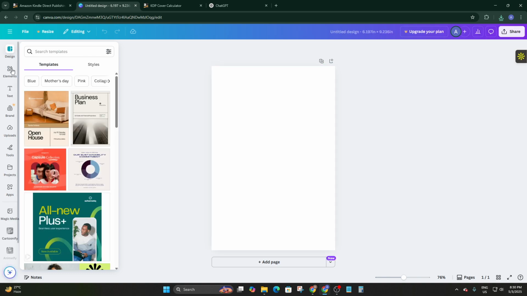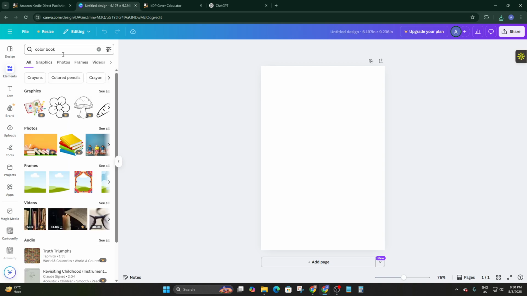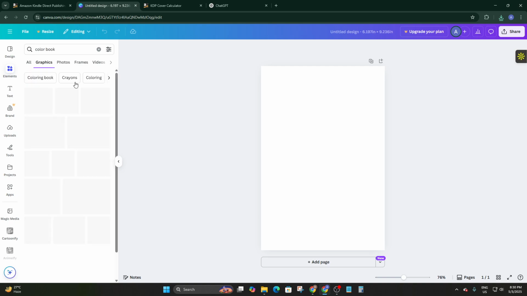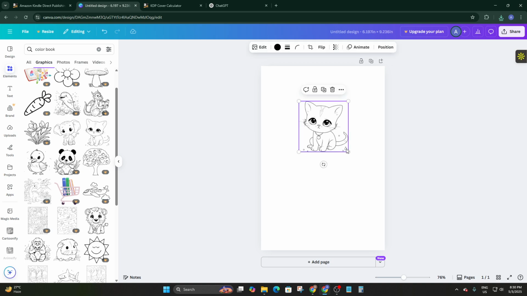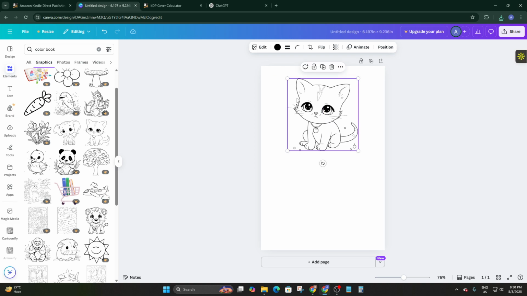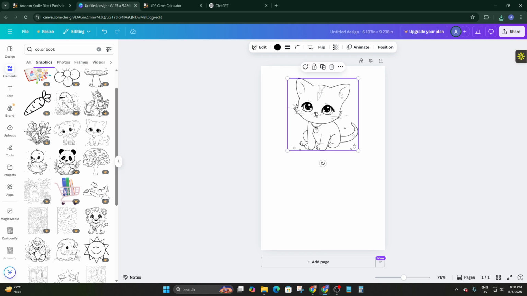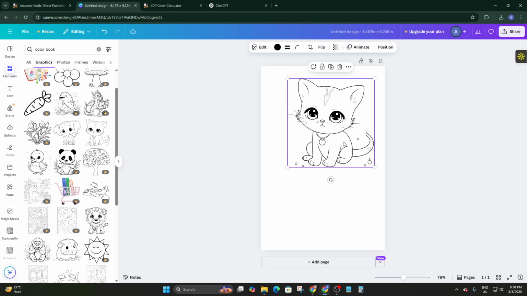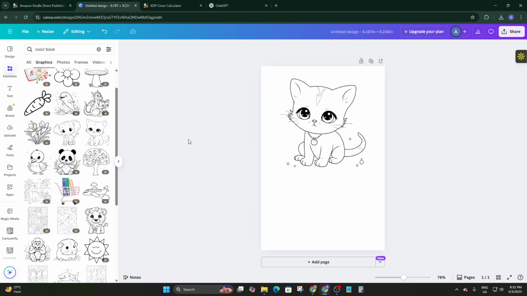A coloring book has some objects that actually need to be colored, and the children are going to color them. So it has just the outlines, and it just needs the color input. Here is a measurement so that in Canva you can place it in the perfect place. You have to add these outline drawings that can actually be colored. So you can see I have just added this one here.